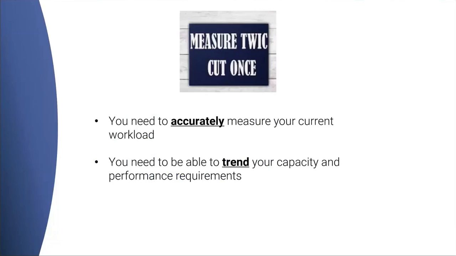You need to be able to accurately measure your current workload, whether it's the entire workload, a piece of your workload, whatever it may be, and then be able to trend that capacity and performance so you don't start off on the wrong foot by having either oversized, costing you too much, which a couple of customers did on their own, and they found, geez, I think it was over 70 grand a month they were paying that they didn't need because they weren't using it.